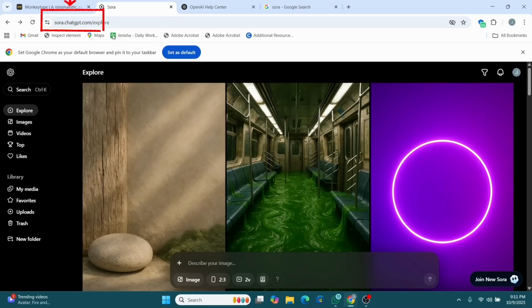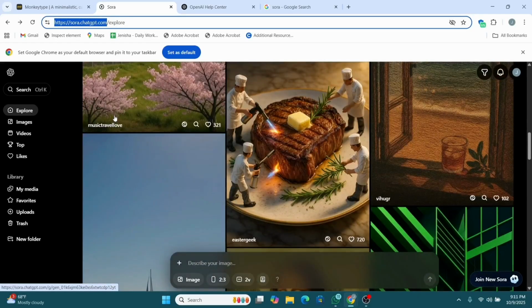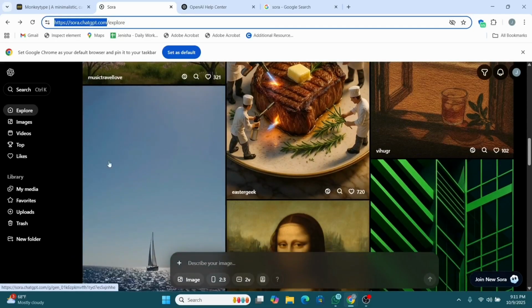So you can open up sora.chatgpt.com for that. You can go ahead and access it and log in to your account if you're not logged in. And currently, OpenAI Sora focuses mainly on visuals. It generates video, but not full audio yet. So we can make cinematic videos by planning the sound while writing the prompts and adding music or effects in the post-production. So what you can do is just go ahead and create a video first.